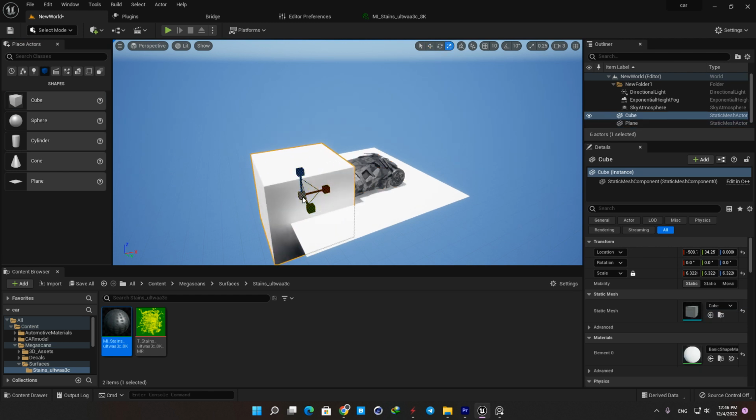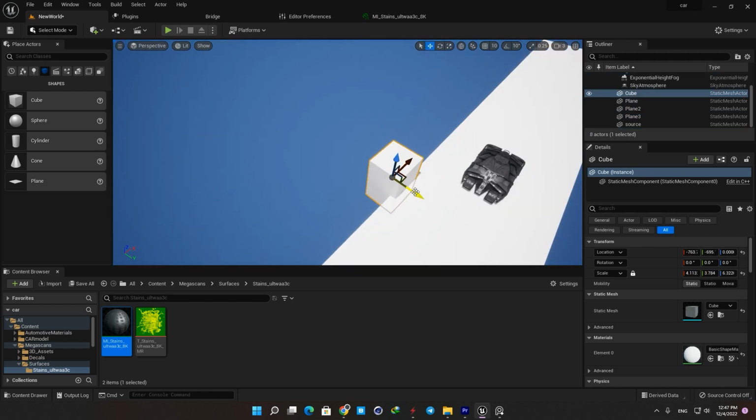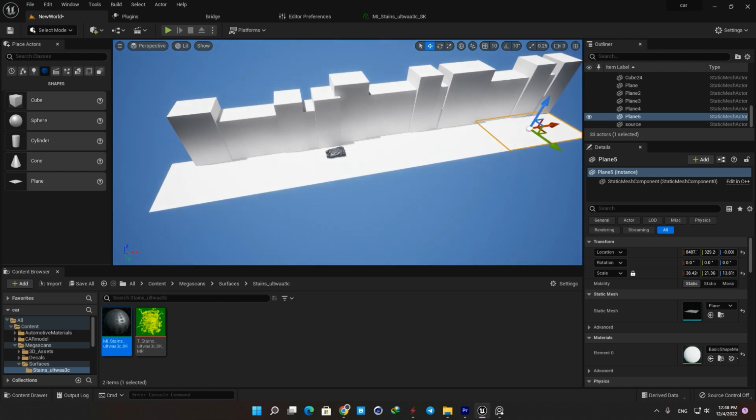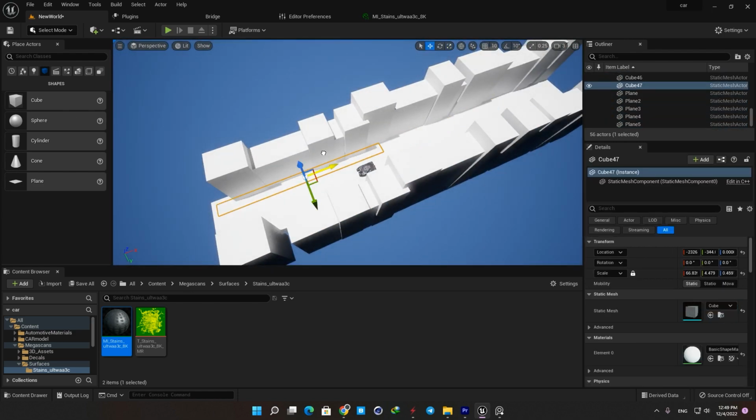Just drag a cube into the scene and by duplicating and scaling it, create the environment around the Batmobile. We need a road, some buildings and also two sidewalks, which can all be made with a simple cube.